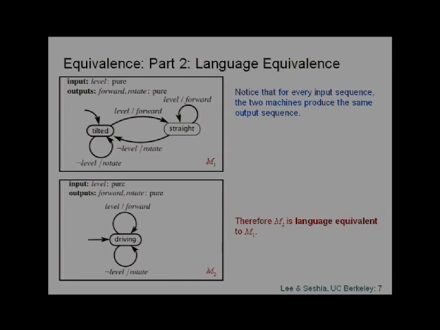Okay, and it doesn't matter which state machine you're looking at. So in that sense, the behaviors of the two state machines are the same. No matter what input sequence you provide, you see the same output sequence. Okay, this is known as language equivalence. And we'll get to the point of why we use the word language when we get to the formal definition. Okay, the third form of equivalence is called bisimulation.